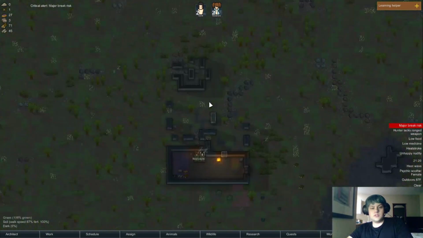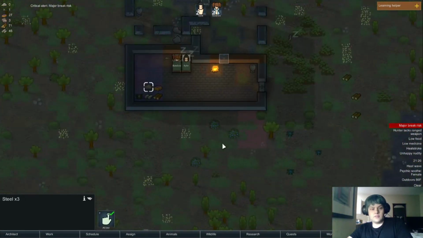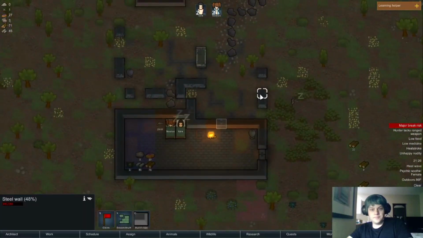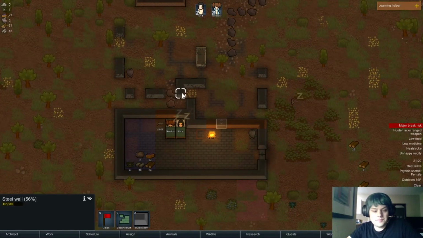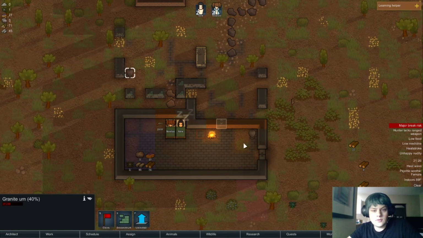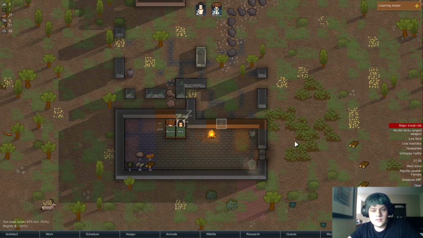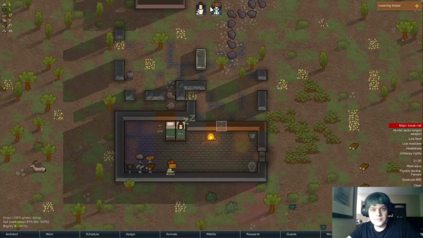Okay, compacted machinery is okay. I'm trying to think if we have enough steel. 55. And we don't even have enough steel. And you know, let's just deconstruct some of this steel. Granite urn. You know, we're gonna claim this. We're gonna take this urn instead and deconstruct that urn.